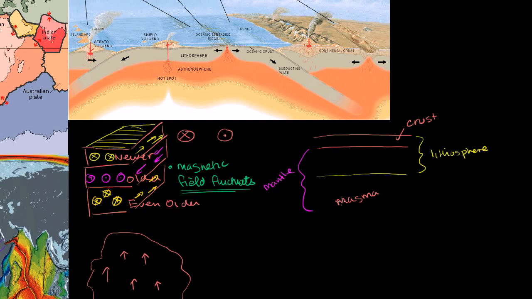Now there's some debate, and we'll talk about this in the next video, of how hot spots actually form. It could be mantle plumes that start at the border between the mantle and the core. It could be some type of convection currents in the actual mantle — we'll talk more about that in a few videos. But let's take it for granted that hot spots form in the mantle. So let's say we have an area of magma right here that is particularly hot — I'll draw it in pink.